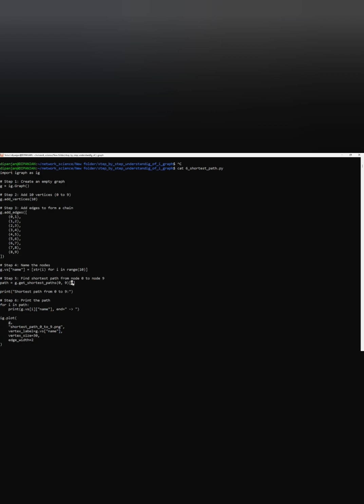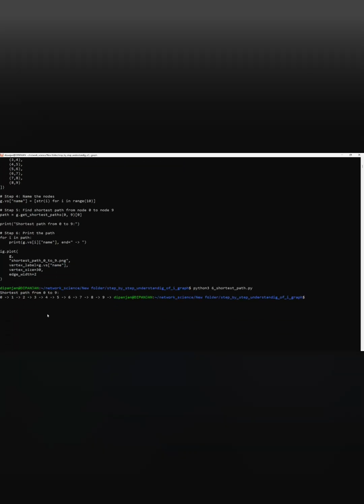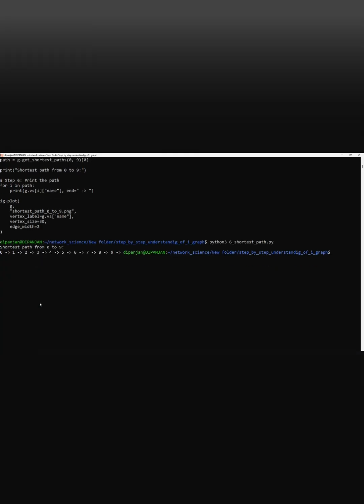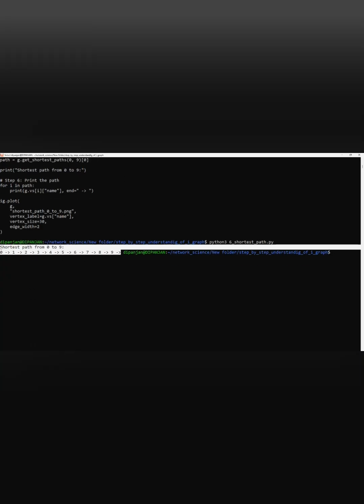So if we see the PNG, let's run this code first. Python 3. Here you can see the shortest path from 0 to 9.